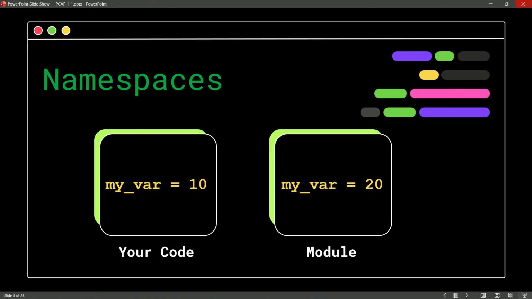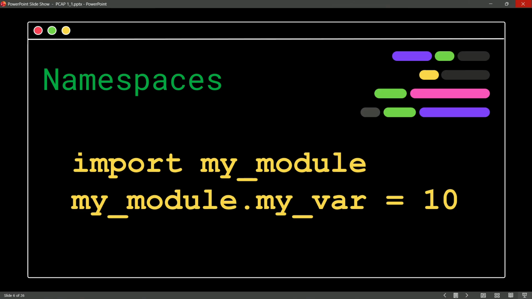Well, the great news is Python, by default, when we import a module, is going to maintain a separate namespace. That explains why, when we are using one of these modules we've imported with just import myModule, like you can see here, we need to mention that module.